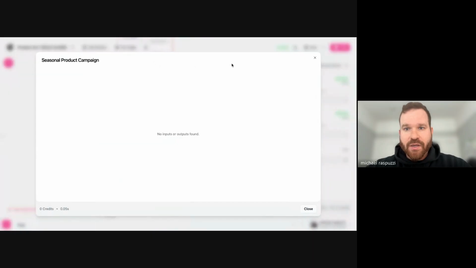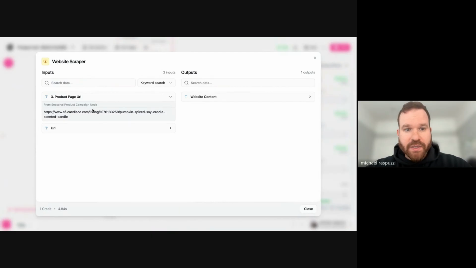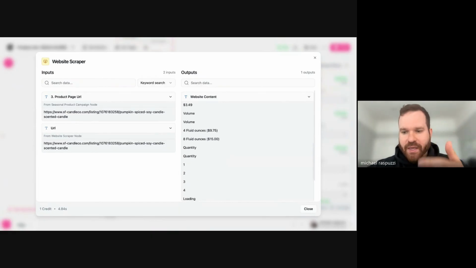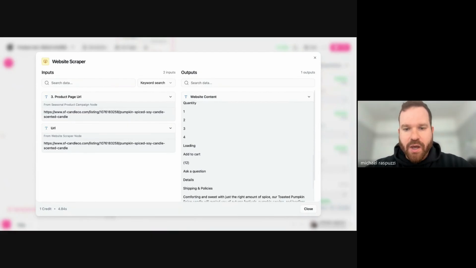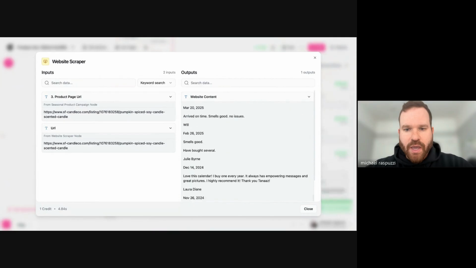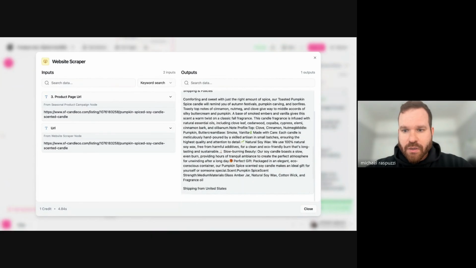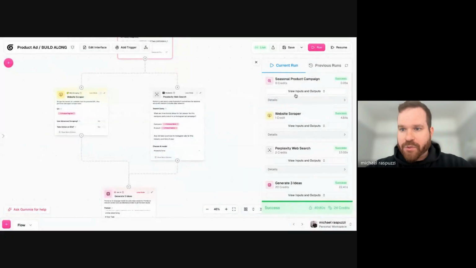So we can see here, I'm just clicking on that first node, no inputs or outputs. Let's go to website scraper. We can see here it took the product page URL because we said to. That's the URL that it's starting with. And we can see here, it's helpful to just click in to see what each node is seeing at each step. And we can see it's pulling in all the information. So we have the header information, the costs. We've got shipping priorities, care instructions. We've got the user reviews. And the description is also right here. So this is what text input we have from the web scraping node.